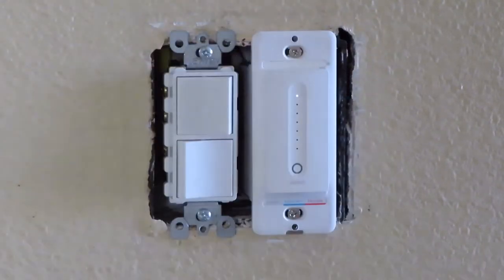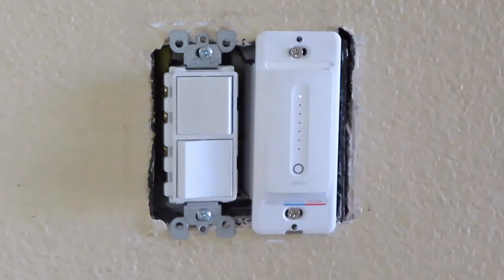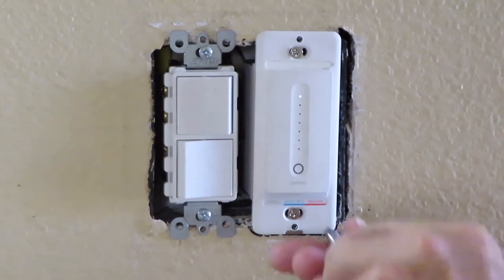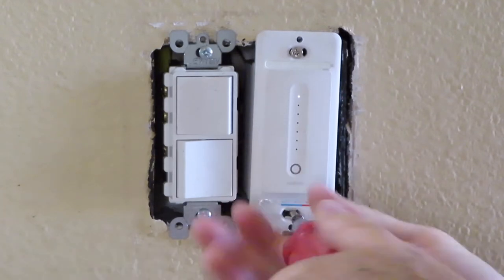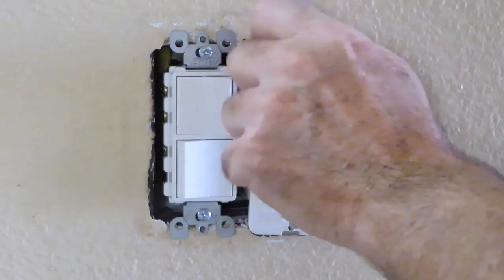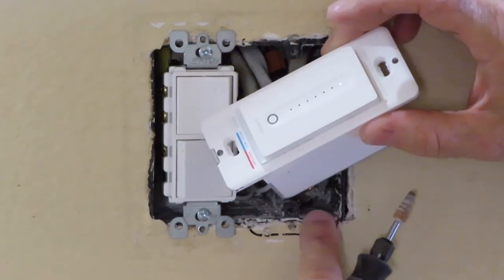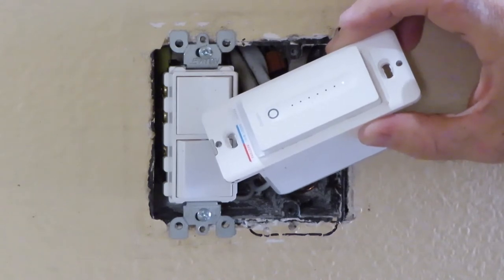So what we're going to do in this situation is take out a little bit right underneath here, so this goes back a little further. We're going to give that a shot. I just need it to go back a little bit so that the plate cover will go on flush. Actually, this part of the cover is behind the wall. Let's see what we can do here.